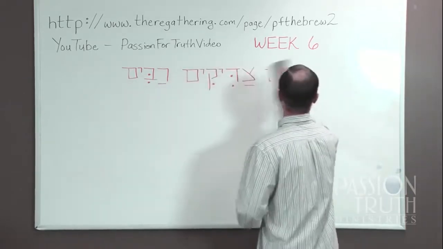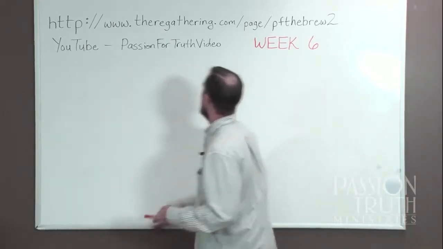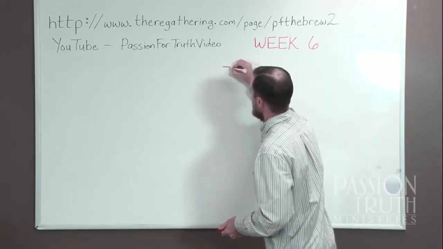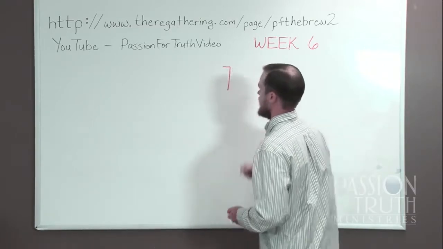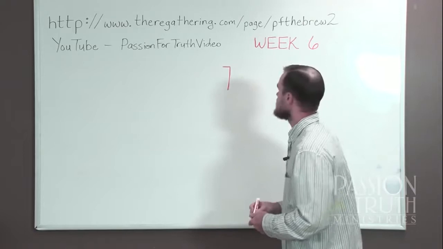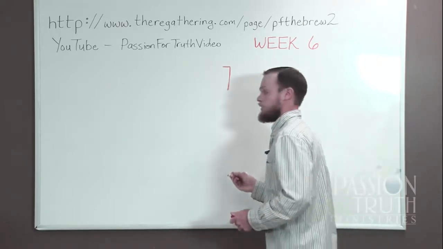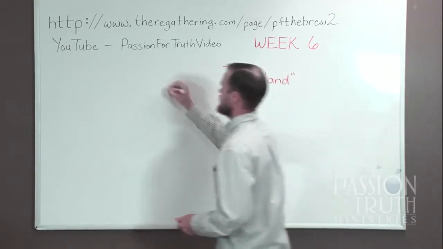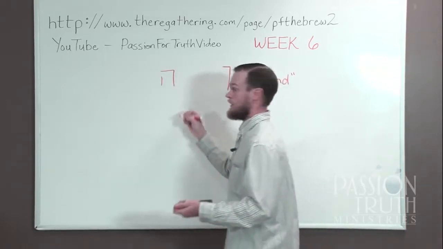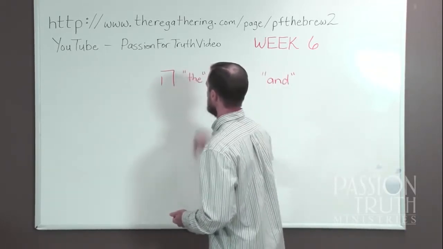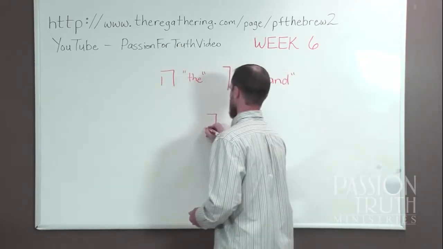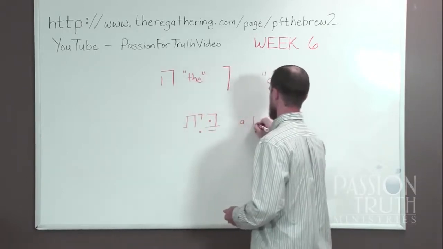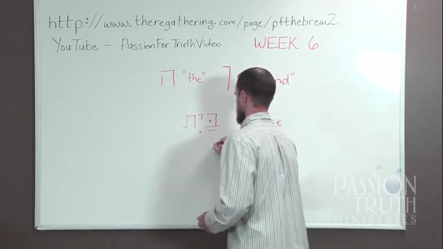Okay, next topic is using the letter Vav as a prefix. So we all know the letter Vav, which we were pronouncing as a V. The Vav as a prefix means 'and'. We'll remember the He as a prefix is the definite article, meaning 'the'. So bayit is a house, and ha-bayit is the house.